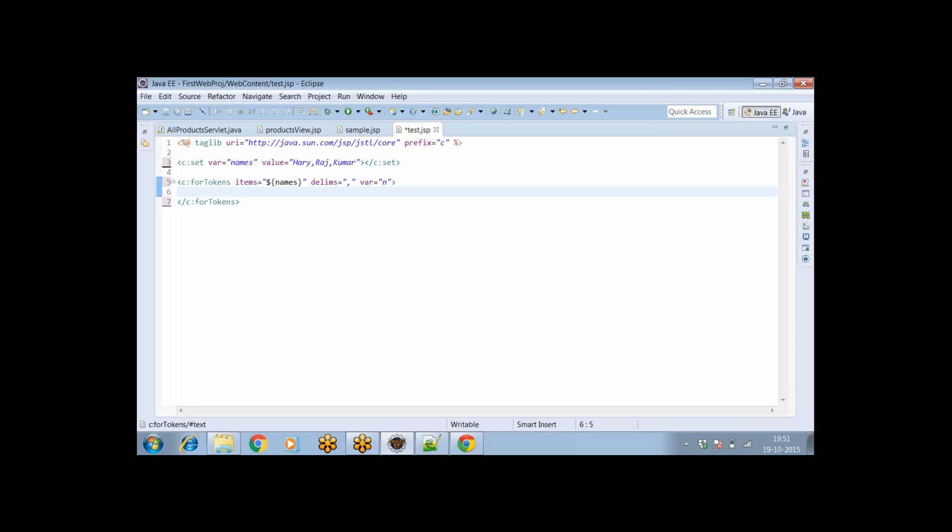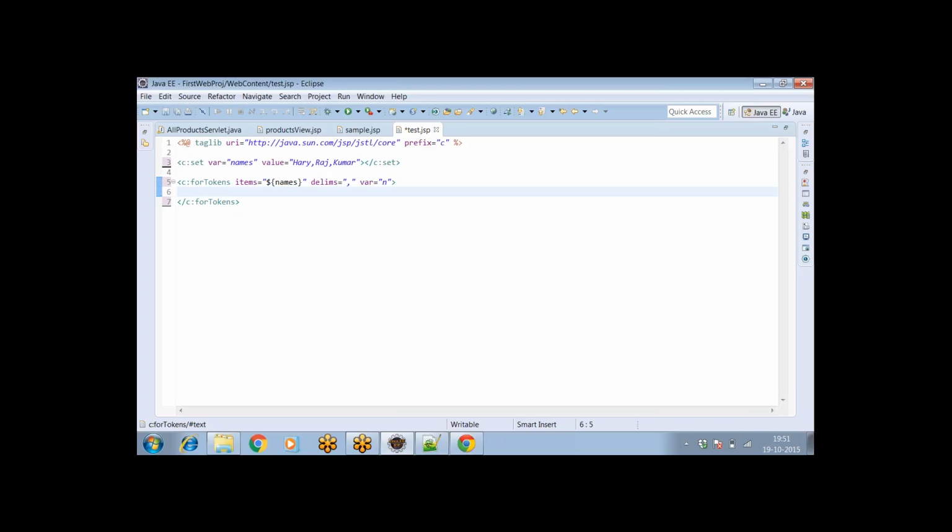If you divide that string into tokens based on that delimiter comma, how many tokens will you get? 3 tokens, right? Internally the tokens are substrings, and they will be stored into an array.